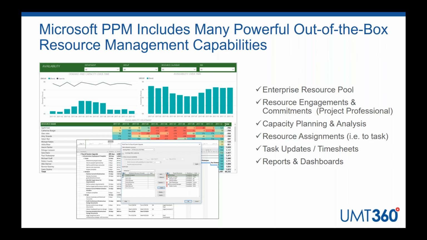Strong ability to manage enterprise resource pools, the ability to enable what they call resource engagements, which is the handshake between a project manager requesting a resource and the resource manager allocating and committing a resource to a project for a given period of time. Capacity planning analysis exists in the system. The ability to get down to the granular level, assign resources by task, reforecast resource, capture updates to tasks, complete timesheets, and of course, summarize everything in powerful reports and dashboards. So on its own, it fulfills a lot of capabilities.